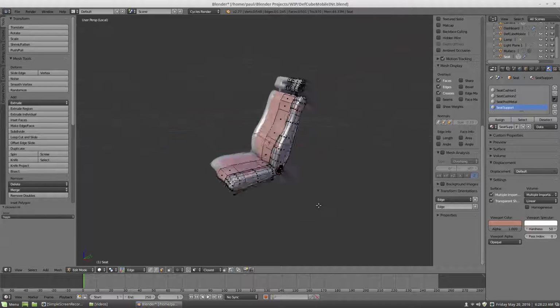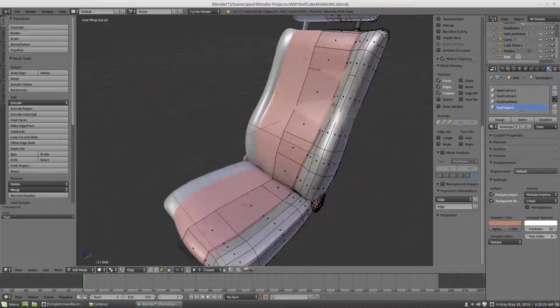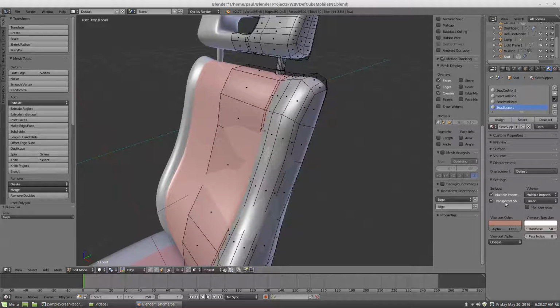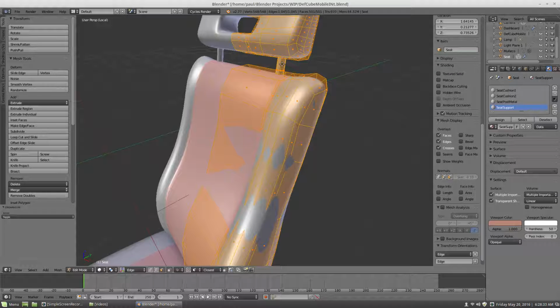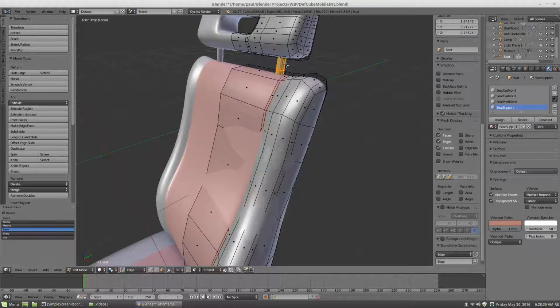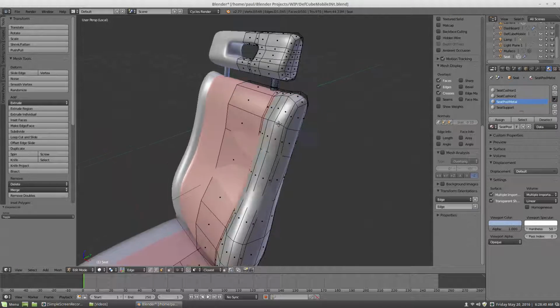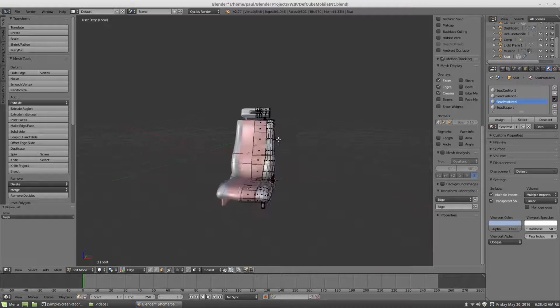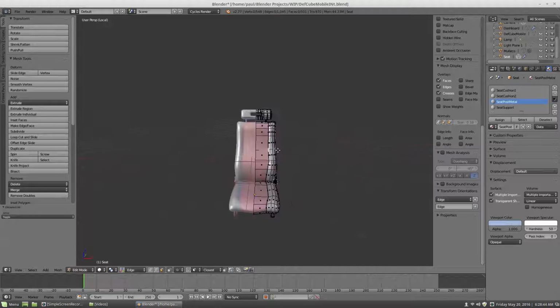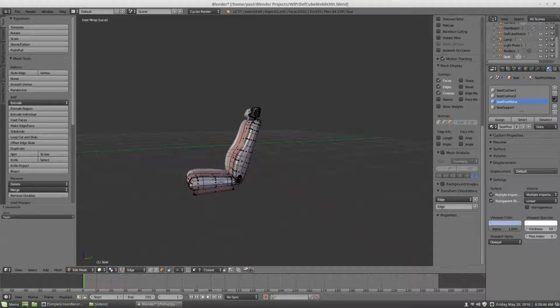Contrast. Right now they aren't really assigned materials yet, they're just placeholders, because these are all diffused to the same color. Something like that.